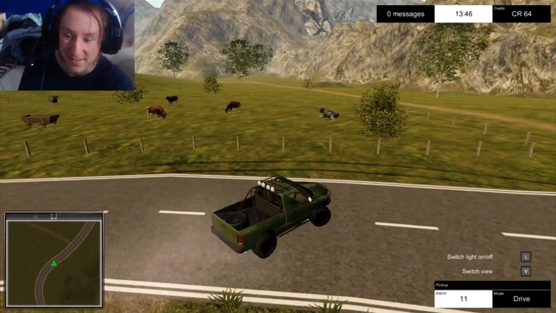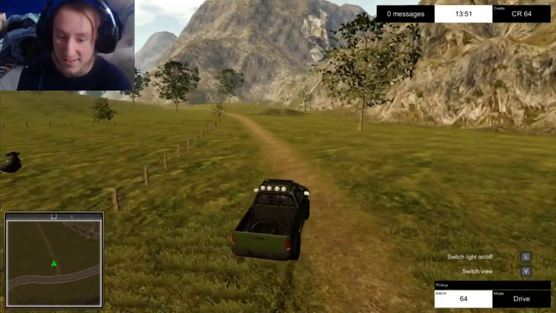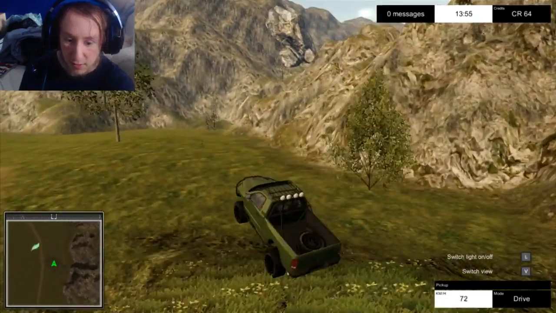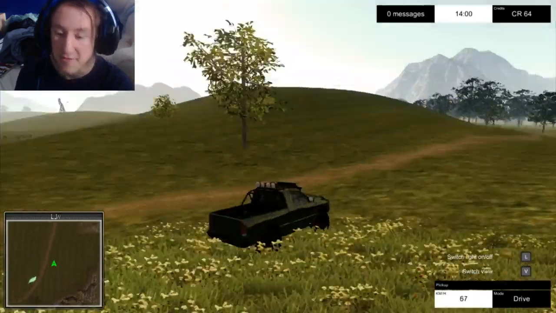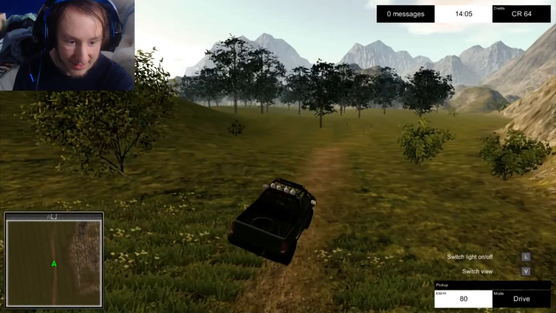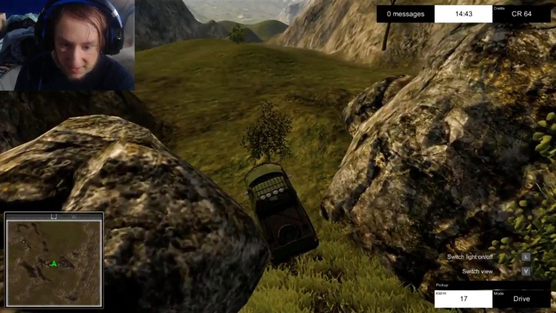I'm gonna follow this road. I'm gonna follow this dirt road because that looks like more town and that's not interesting. We'll go over that little bump. Whee! Oh no! There we go. See? I'm a good stunt driver. Let's get away from these weird cows. Come on! There we go!